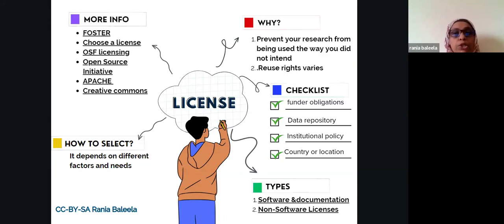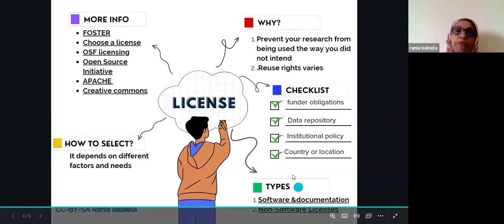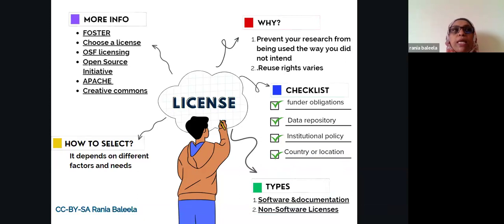The majority of institutions all over the globe have their own policies regarding publishing and licensing the intellectual output produced by the members, faculty or researchers belonging to them. So you need to make sure you're not overlooking this. Okay. The fourth thing in the checklist to take care of is the country or location obligations, because in certain territories, the data is considered a security matter. And if you license it individually and upload it in a repository, you might have crossed the line.